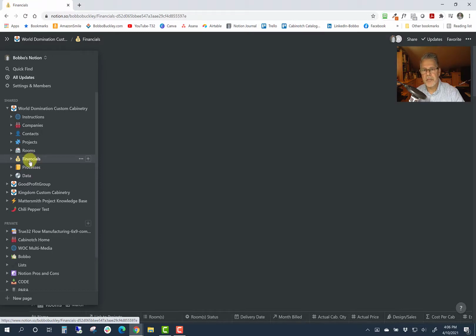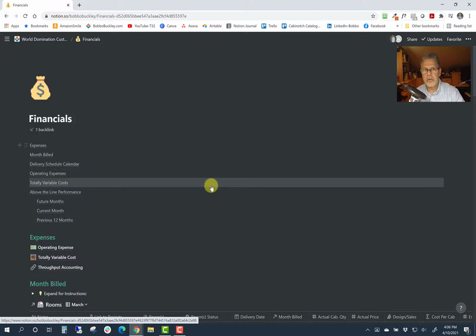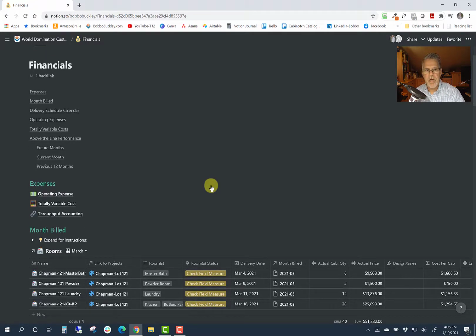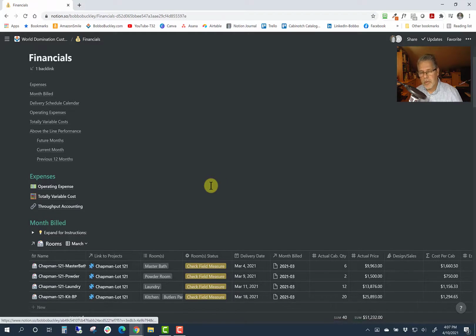And just understand, I am not teaching you throughput accounting. I'm teaching you how to use the financials portion of this app if you want to. If you never use this portion of the app, it is not going to diminish the value of the project management that you can do with it and some of the other things that you can do with it. So you could just choose to ignore this portion. But if you want to use this, there are some things you need to learn, and it's not hard, but it will take some time to learn Notion. It'll take some time to learn throughput accounting. It'll take some time to edit and modify your QuickBooks to be able to make this work for you, to be able to go to a QuickBooks report, print that out, and bring that data into here.